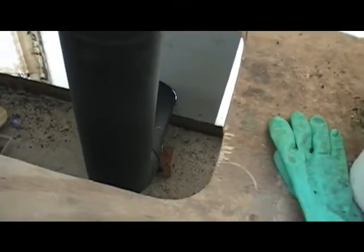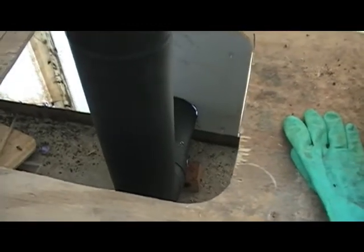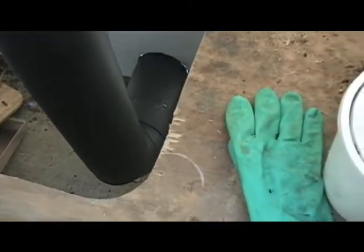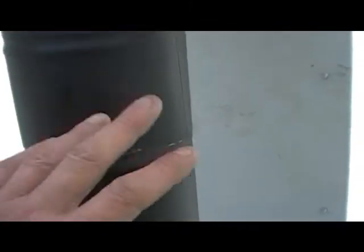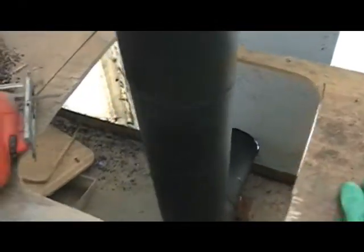I'll only have to fire this firebox up in the month of March on nights that get below 40. That's all I really want — to maintain at least 40 to 50 degrees in here. If it's over 40 at night I don't have to build a fire at all, so I'm probably only using this firebox maybe two weeks a year. Now, if I want to grow stuff up into late fall or Christmas, I'll need to build a few more fires. I didn't screw any of these pipes together because I plan on taking it apart — I don't like to leave it exposed all year, it'll rust and rot pretty fast. If I lived in Alaska I'd definitely want this and a whole bunch of wood to build a fire every night. Alright, well, let's plant some seeds.